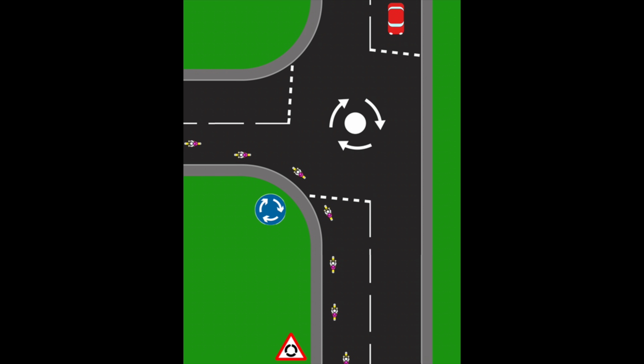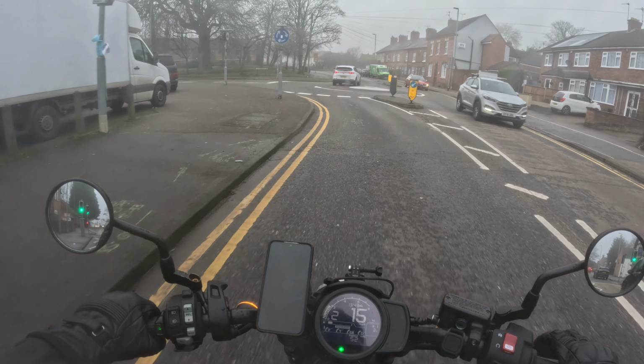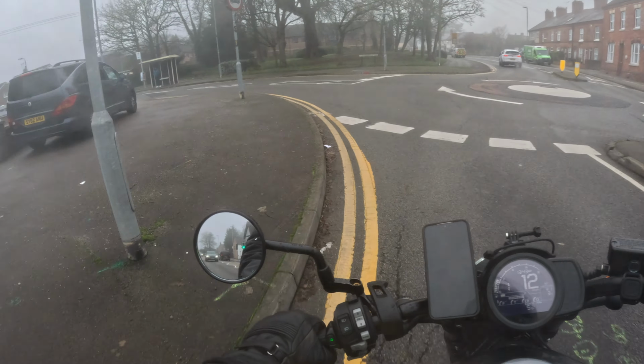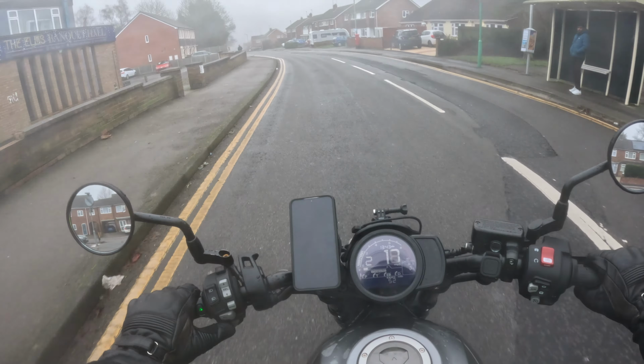In this example we're turning left, and if the red car coming from ahead happens to be turning right into the same road we want to head into, we have to let him go through first. So in this example all the oncoming vehicles are going straight ahead, so me and the vehicles in front can progress through the roundabout. No one's turning across our path, so we're okay just to make the left turn. If we were going to go straight ahead, anything coming from the left would have to wait for us.